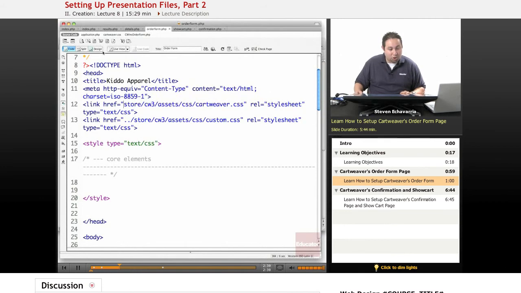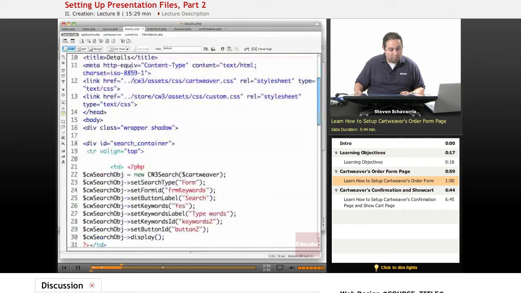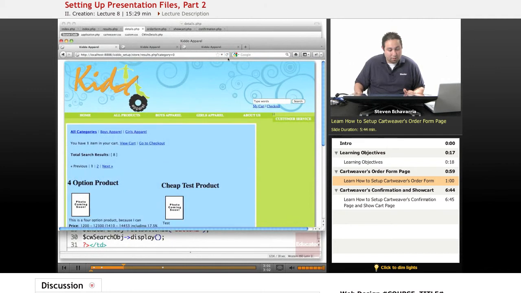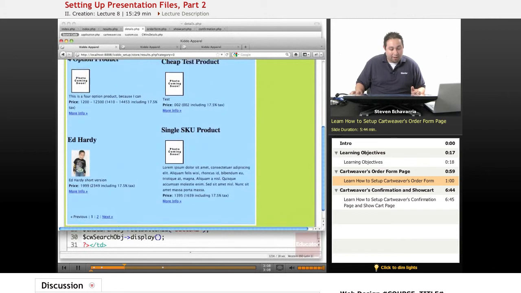So just to show you what it could look like, if I go back to our results, let's show you what some of the differences are. If I refresh this, you can see why it was a little bit out of place, because there was no style in it. It didn't quite have that feel.